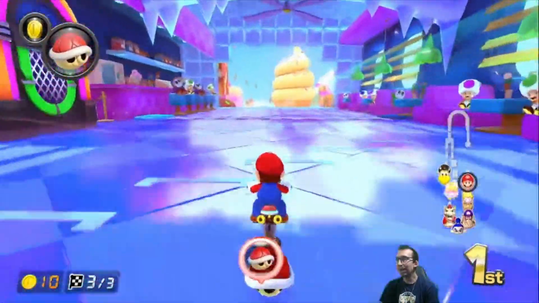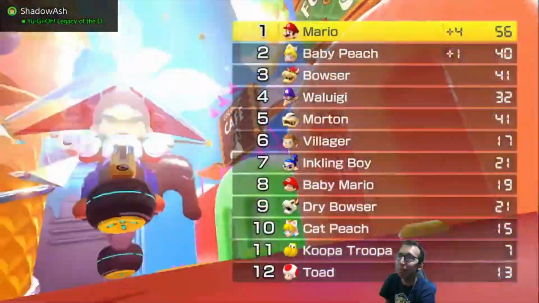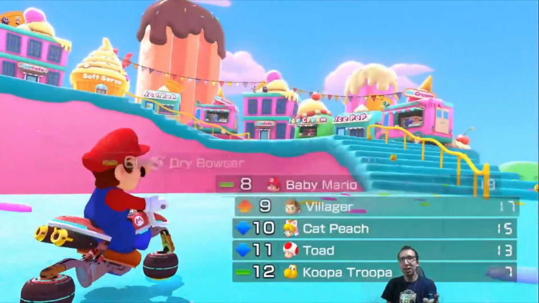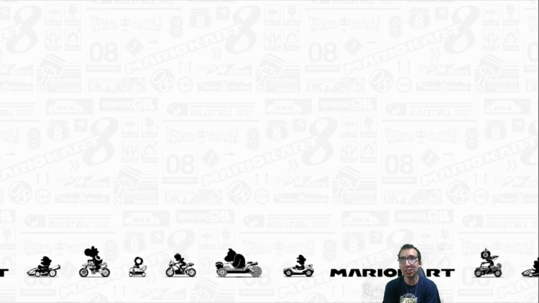Wow, guys, I am very shocked. But we did it! Yes! Shout out to Shadow Air Shempai playing Yu-Gi-Oh! And the 2 cups of Turnip Cup and Propeller Cup are complete in 1 try. And I really hate to say this, but thank you, Blue Shell.